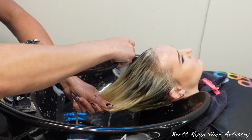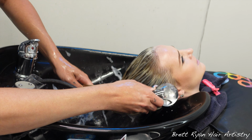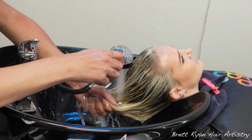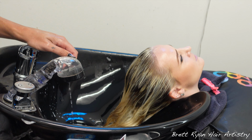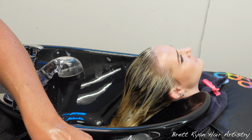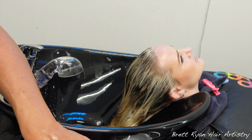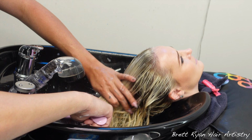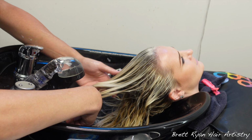I'm going to tone her, but before I do, we don't do a root toner, but I still like to apply a conditioning mask. I'll put that all over her hair and detangle it. You must detangle the hair before you do a global toner. Even if you're not doing a root toner, it might save time to just throw it on there, but it's easier to work through when the hair is detangled. I've done it the other way before, and it was really hard. You miss spots. You got to really get in there, really work the toner in. We did Wreck and Shady Q 9P, 9N equal parts, and I just want you guys to keep watching and wait for these results. They're going to blow your mind.